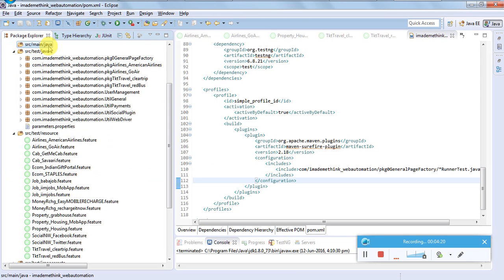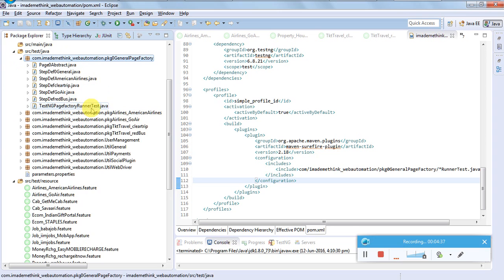When you start a new Maven project, it is like this. Four folders will be created: main Java, test Java, resources. In the resources we'll have feature files, and in the test Java, because it's a test project, we should have the packages. This runner test.java is the file which will start executing.